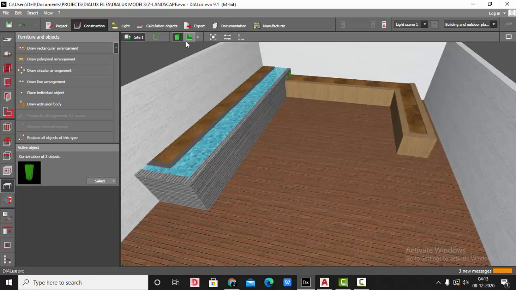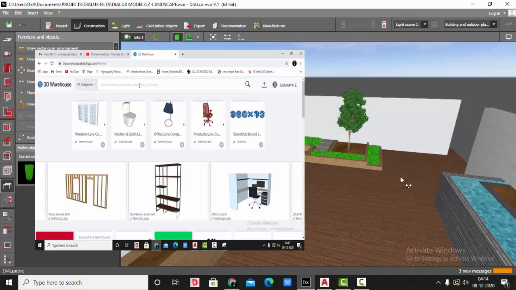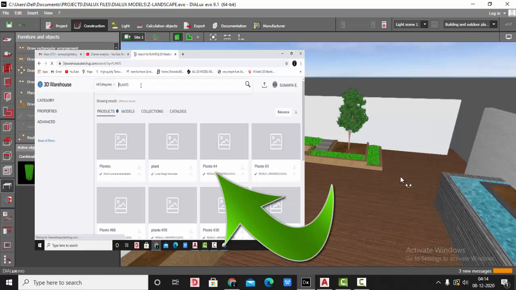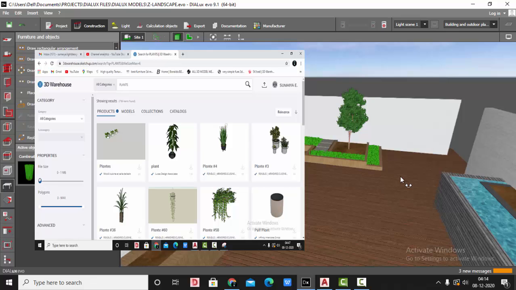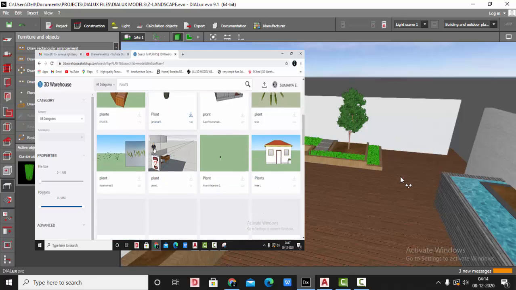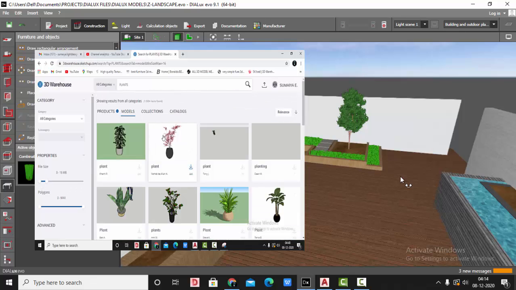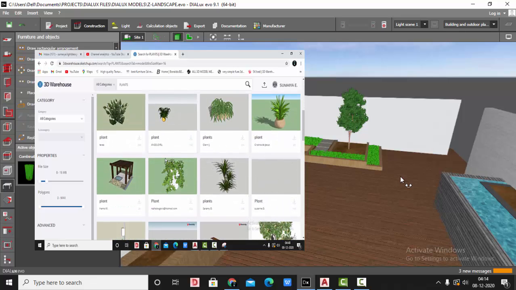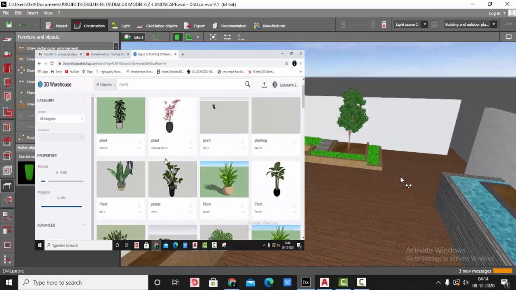So if you have worked before on any landscape or wherein you needed 3D models of plants, you might have experienced that 3D models for plants or trees are too complex. Whatever plants you get in less than 1 MB, sometimes the models are good, but sometimes there are some missing parts. Or if the model is good, the poly size is too high, right? Which impacts your calculation time.